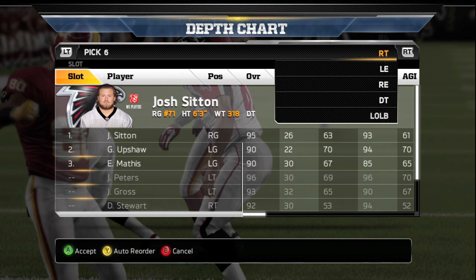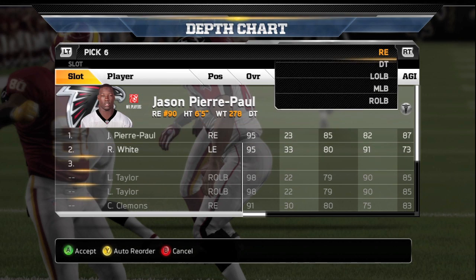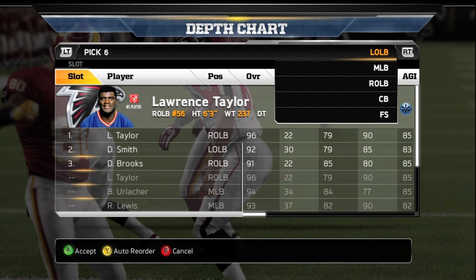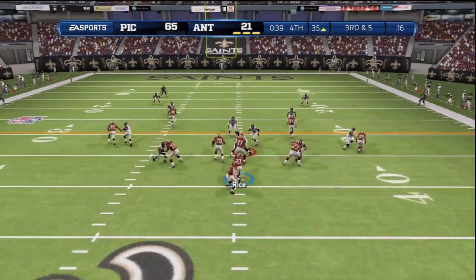Here's his right end, 95, right tackle. It's stacked. Look at this, left end, White. I mean, come on, Pierre Paul. Look at his defensive tackle, all in the 90s. Left outside line. I mean, it's crazy. I wasn't even prepared for it.